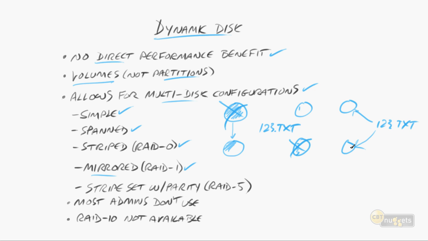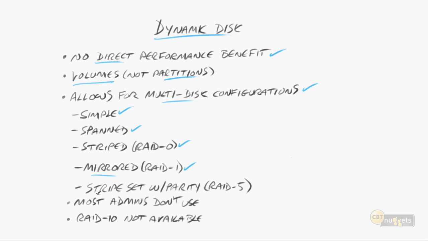Because we can use both disks at once to read and write data. We get the same benefit, by the way, with Striped because we can read and write to both disks simultaneously. It's just that with Striped, we have no failover. With a mirror, we do. Because look, if this disk fails, this disk is still available and still has a full copy of that file.